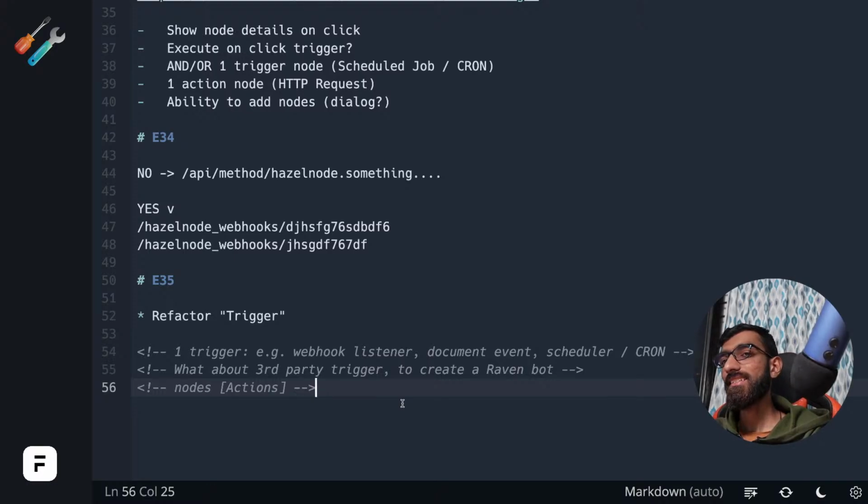So what is a listener? Webhook listeners trigger a workflow. This will trigger a workflow. This will also trigger a workflow. So all of them are triggering a workflow, right? But how can we store this information in the workflow?